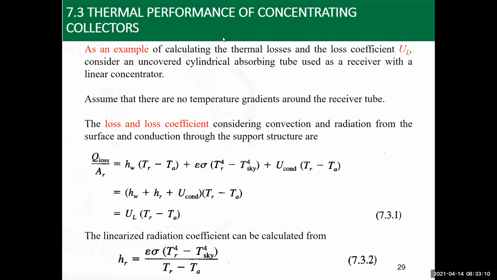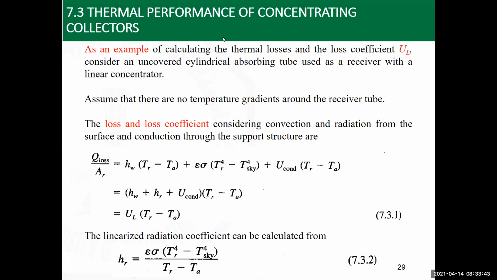that we call the radiation losses to the sky. And the third one is the conduction losses through the material, the stand which is carrying the collector, and the conduction losses through that kind of material. Both of them were combined together, heat transfer by convection, by radiation, and the overall heat transfer coefficient, which is mainly conduction. And they all make up what we call the UL, or the heat loss coefficient.